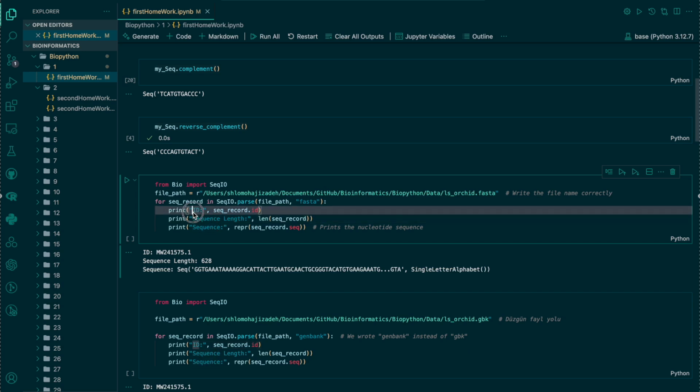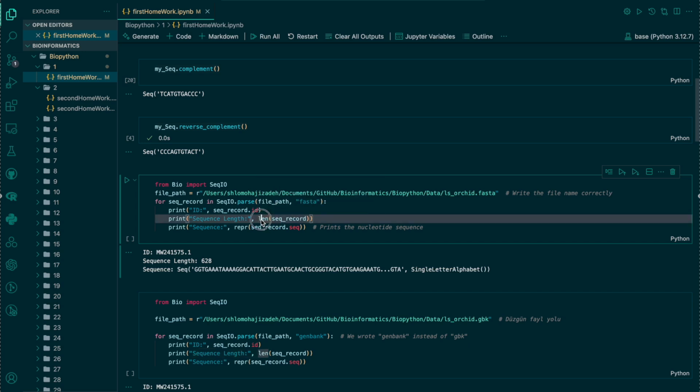Second, sequence length, for example, using the len function. Sequence record. We have a record of a DNA sequence, RNA sequence, or protein sequence.